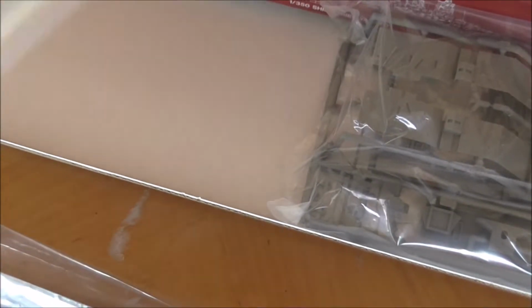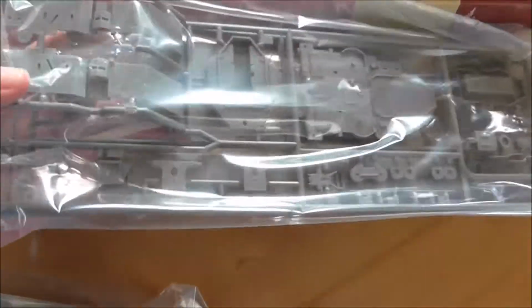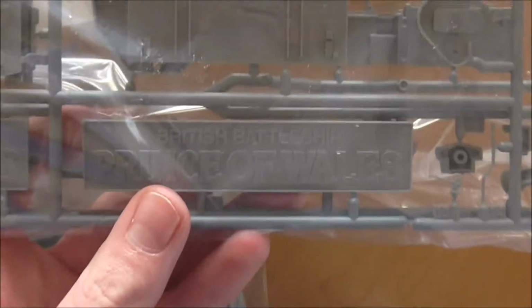And yeah, so here are more boats. And here we have the flags, emblems, Japanese things, yes. Very faintly there. So yeah. And then we've got more of the superstructure. This includes the bridge and everything, I believe. And yeah, look at that.